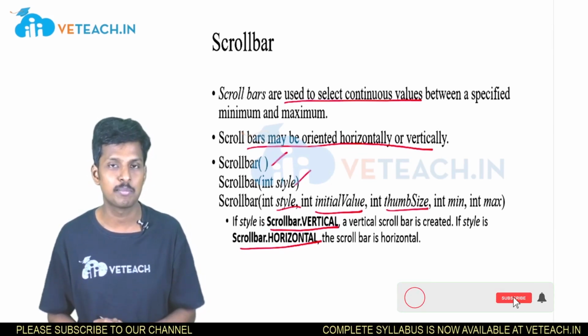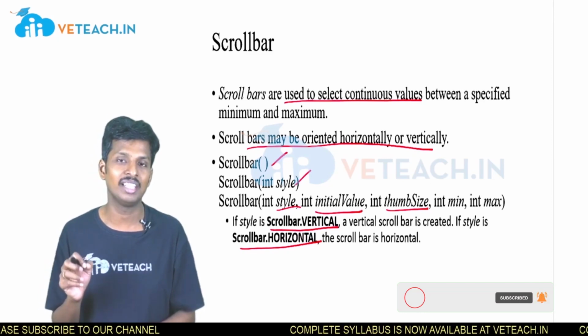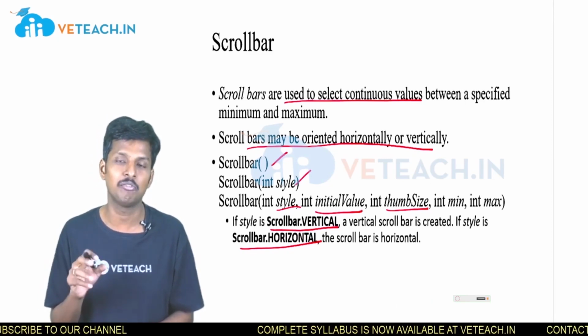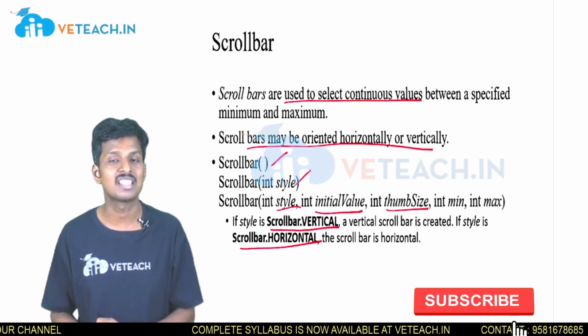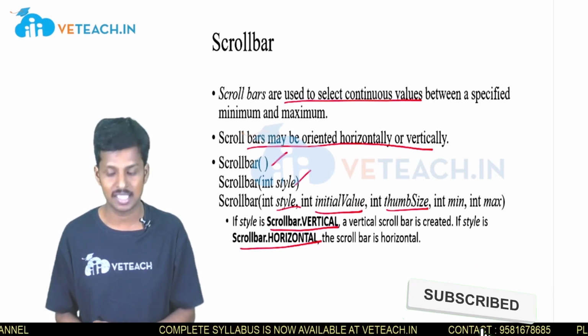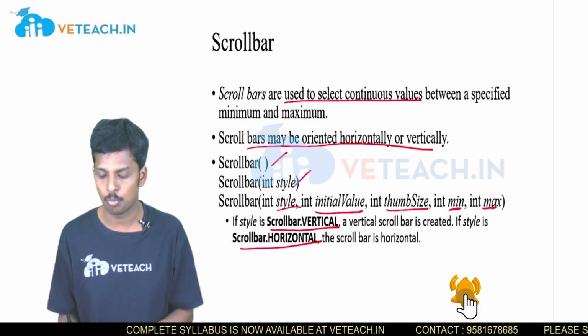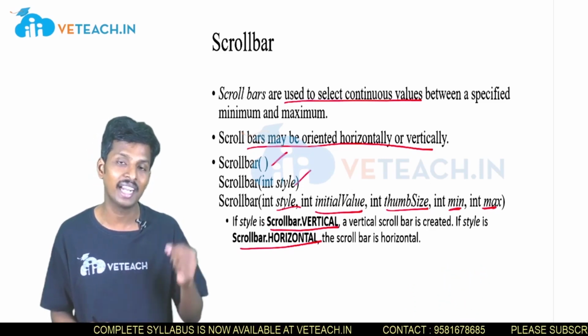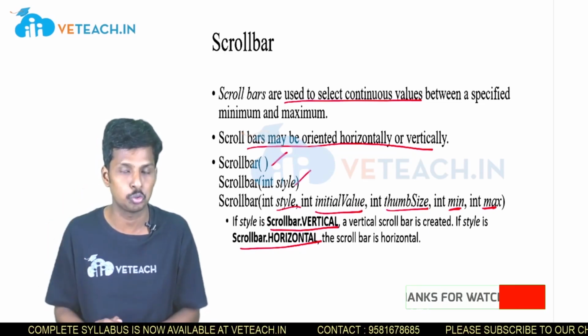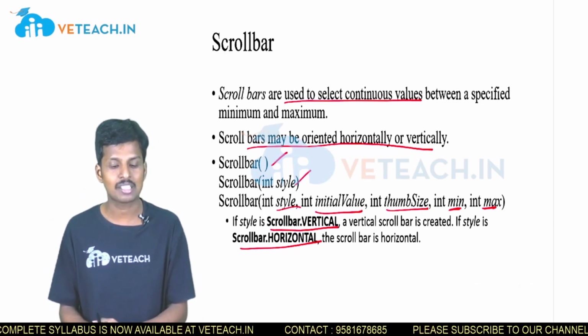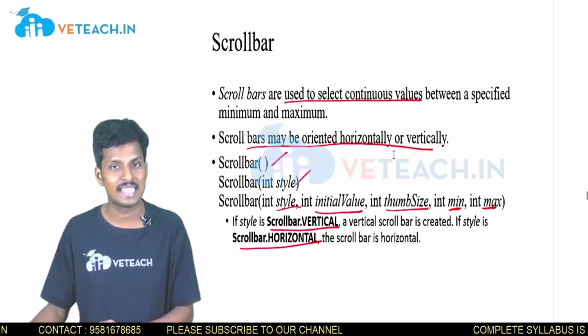When we observe scroll bars, we have a bar which moves when we move the scroll bar, that is known as a thumb. We can specify what thumb size should be present. And minimum and maximum: what should be the minimum value until where the thumb size has to be reduced, and what is the maximum size until where it has to be increased. We can pass all these values to the scroll bar constructor itself.